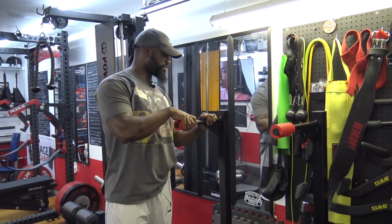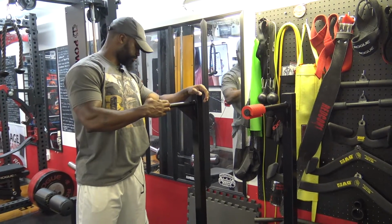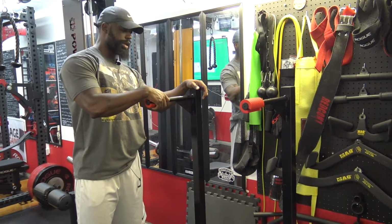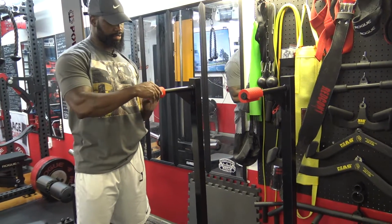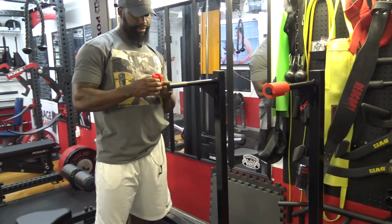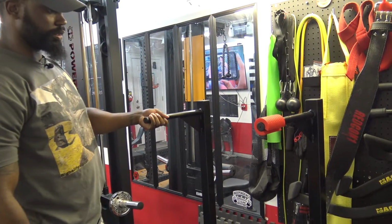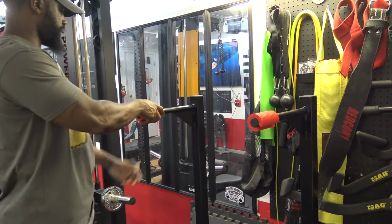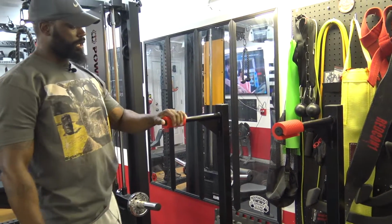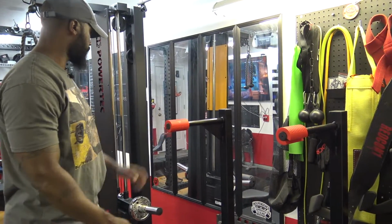Basic run-of-the-mill dip piece of equipment. I don't know what you call it. Some dip bars from Amazon, and I put these Get Active fat grips on there for the handles because I think this is like a 1-inch handle. This makes it like a 2-inch, so it makes it feel a whole lot less painful when you're doing multiple dips, especially when you're doing weighted dips.